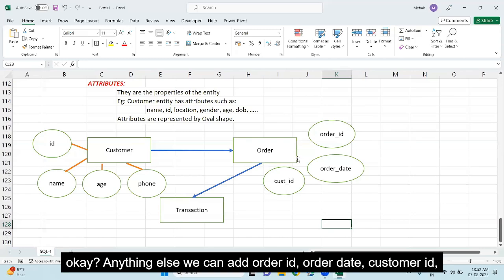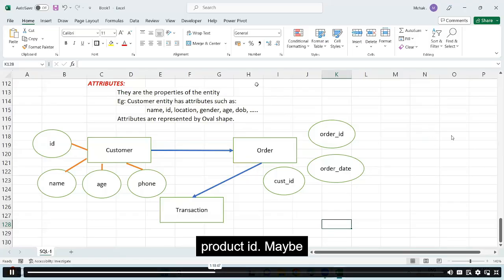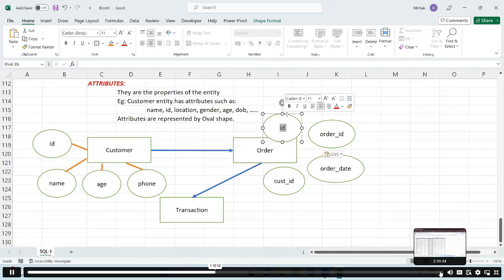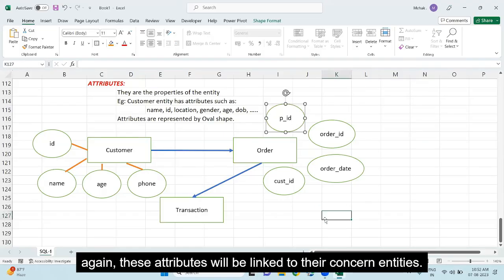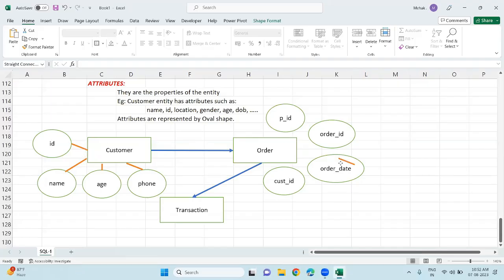Okay. Anything else we can add? Order ID, order date, customer ID, product ID maybe. Again, these attributes will be linked to their concerned entities. So 1, 2, 3, and 4.